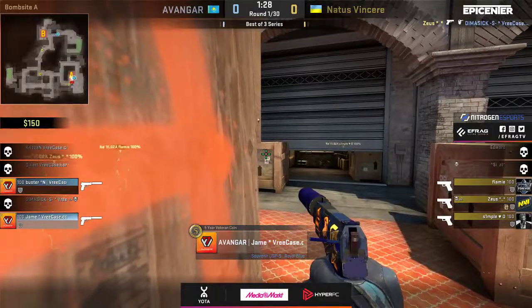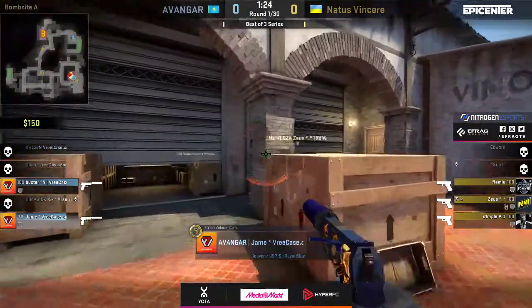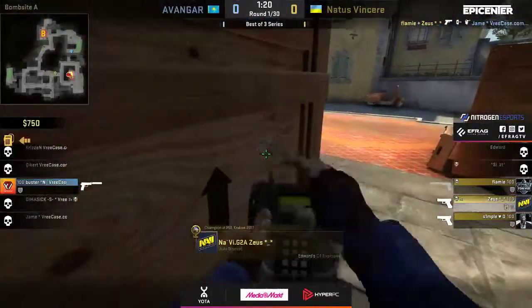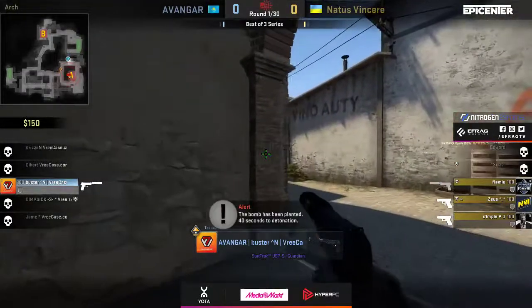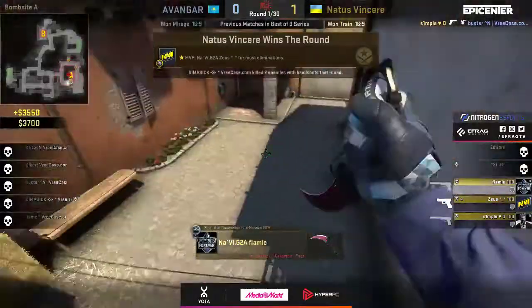Now it's just James left on the side of the USB. Here's the players walking up. Corner not fully checked, but his position known before he can get a single kill. And that's Flamey dropping James now. Buster having to rotate in from B, coming in through arches. The angle is being watched by Simple. Easy shot, easy does it.